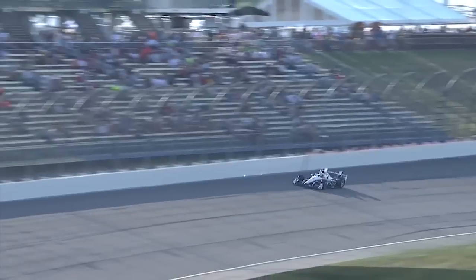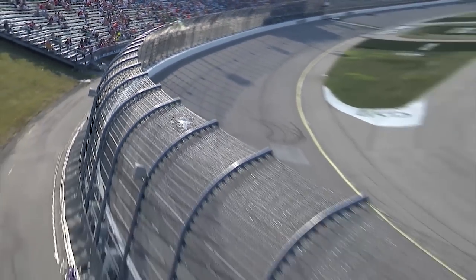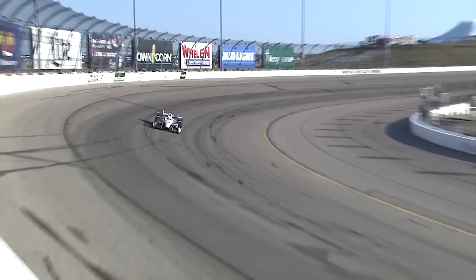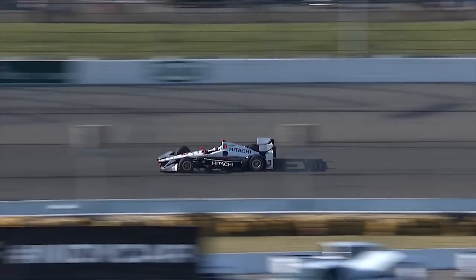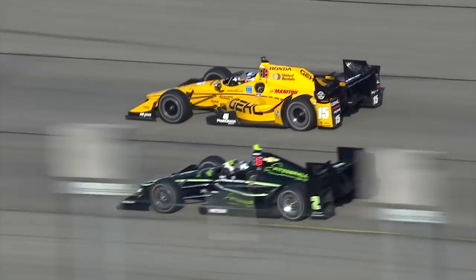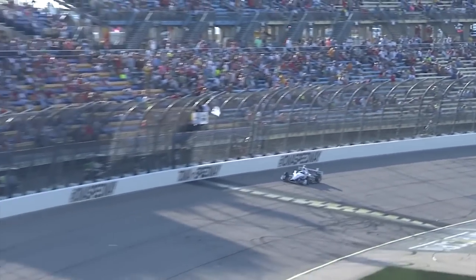I think this win will mean a lot for Roger Penske, too. He and Helio have a very special relationship. They've worked together for so many years. And Castroneves is a lap and a half away from breaking the drought. His lead now at 4 seconds over second place. And we're poised for our 9th different winner of the season. Graham Rahal and Josef Newgarden are still going at it for 5th position.